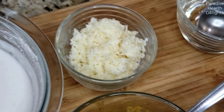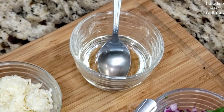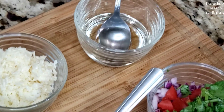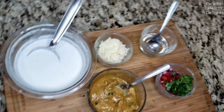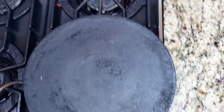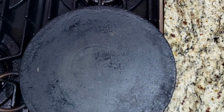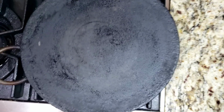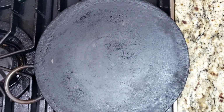You will need just a little oil, any regular cooking oil, in a small bowl with a teaspoon. This is for drizzling over the dosa as we fry it on the pan. And to get started, I have a pan that's heating on the stove. Now this is no regular pan, it's a thick iron pan, very heavy, which holds and retains heat very well.